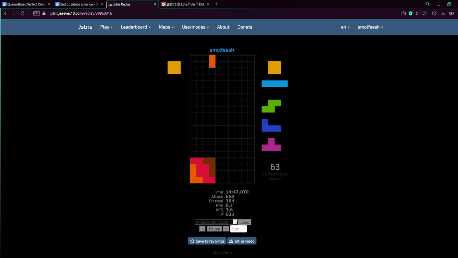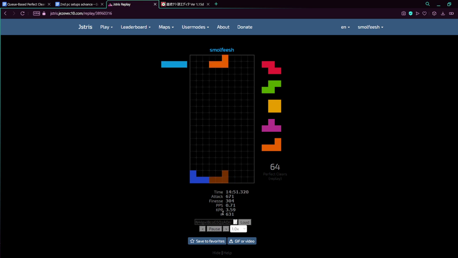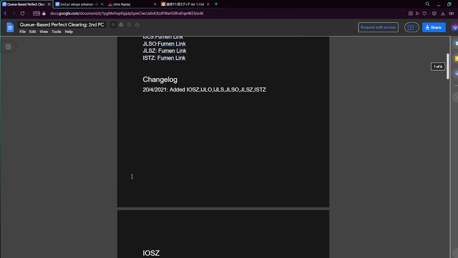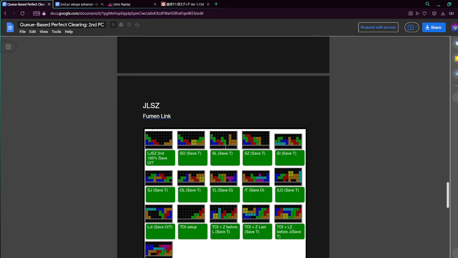Yeah, pretty easy solve when you see the J and S. And 7th PC. Good stuff. Grey system, I guess, because I get lazy. Okay. Pretty simple. Okay, so for this second PC, there's Cubase setups. So I see the S and L relatively early. So what I can do is this setup, which saves T. So that's always nice to know.